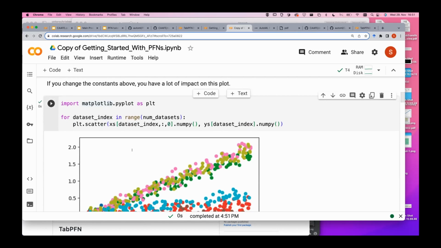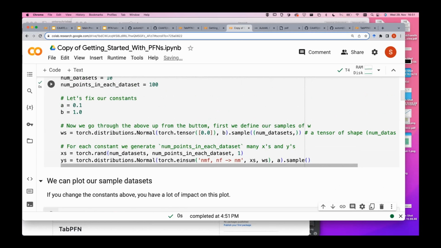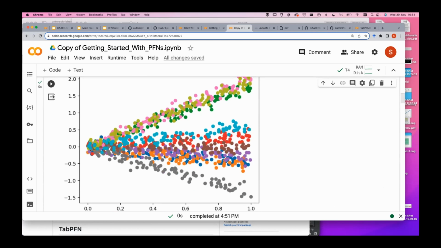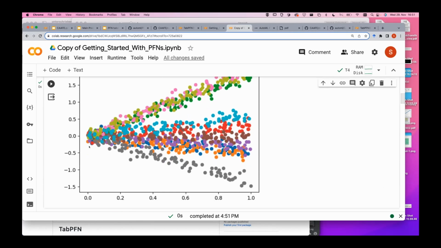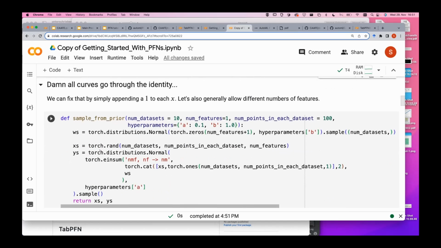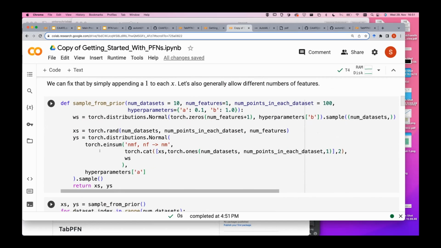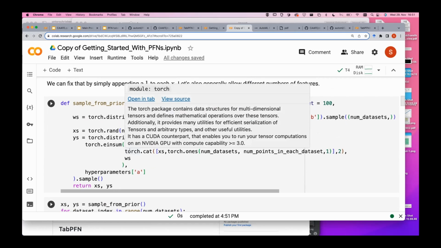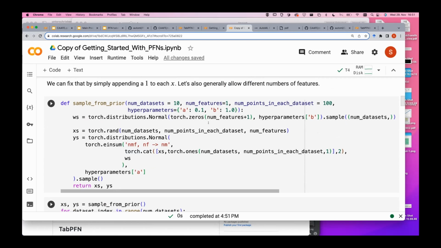Cool. So if we do the above, we get these lines, and I guess this is not really what you expect. They all start in the 0, 0 coordinate. So we just introduce another axis, which is like the bias axis, and all we need to do there is we just sample one more point in our w. So here you see our new w doesn't only have num features, but it has one extra point, and that extra point is kind of getting fed a feature that's always 1.